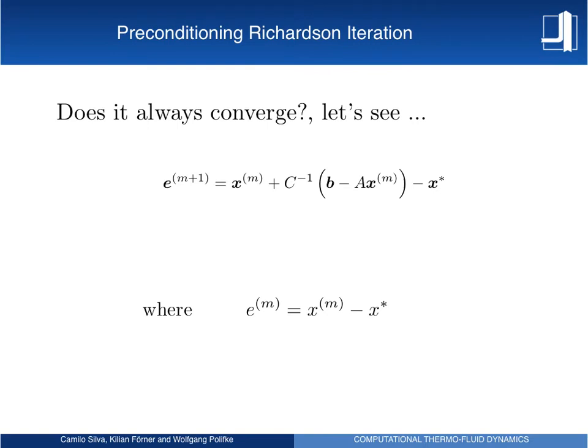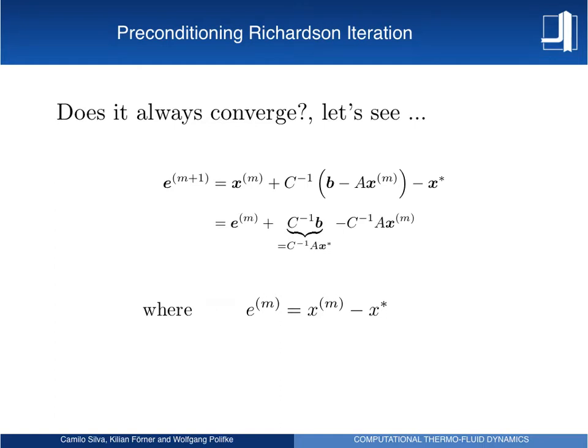The nice thing also about this Richardson iteration is that it is possible to know if we will converge or not before doing the actual computation, and this is done in the following way. So we just define an error, which is going to be the guess at step n plus 1, so this is the guess x at n plus 1, minus the truth. So let's assume this is the truth, so this is going to be the error in between.